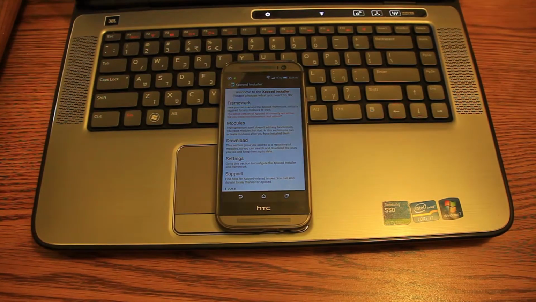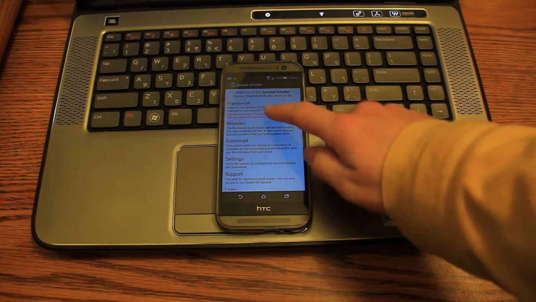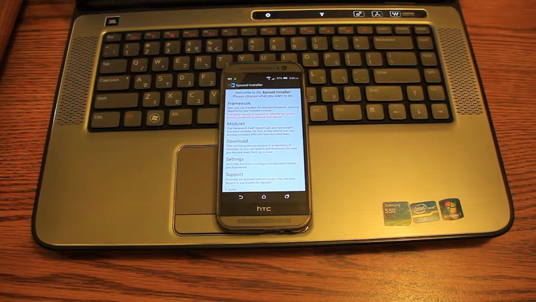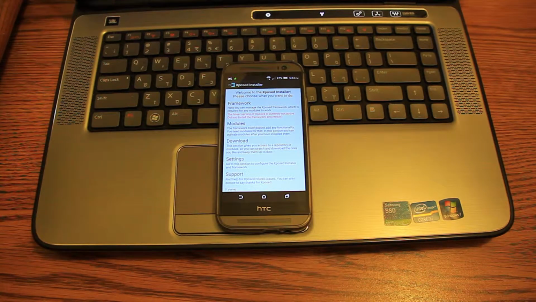For example, if you remember, in the last video I showed you how to enable full write access to your external SD card. If I'd had the Xposed modules back then, I would probably just go to the modules download and download a specific module that enables it.